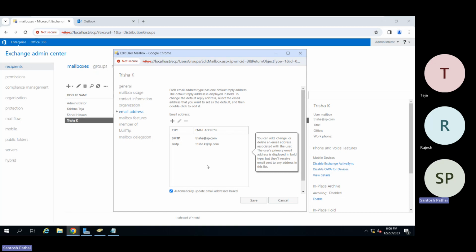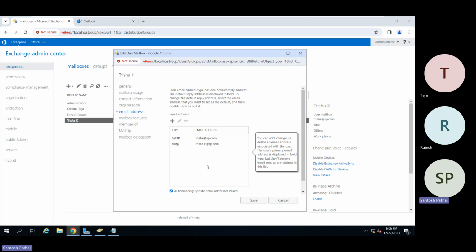From that email address she will be able to send, whereas on both email addresses she will be able to receive, but she can only send from the primary one. So primary is listed in bold, or alternatively, it is listed with the caps SMTP.